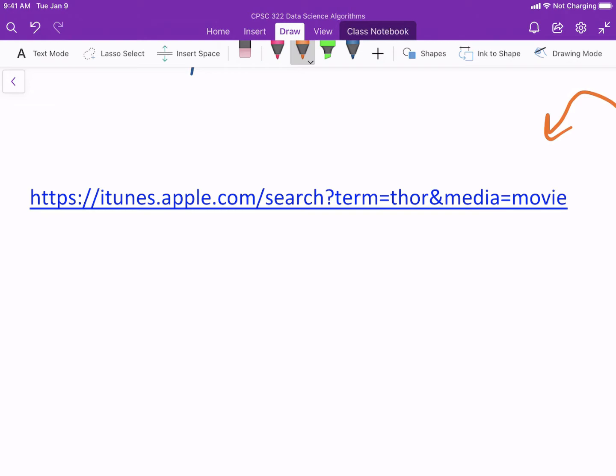So what does this search do? You can probably read through it and figure it out. It makes a request to search iTunes looking for movies that have the term Thor in them. At the time of this recording, there are five results for Thor movies that this is going to return as part of a JSON object. All right, before we write Python code to see this in action, let's break down each part of this URL in order to better understand how a request is formulated.